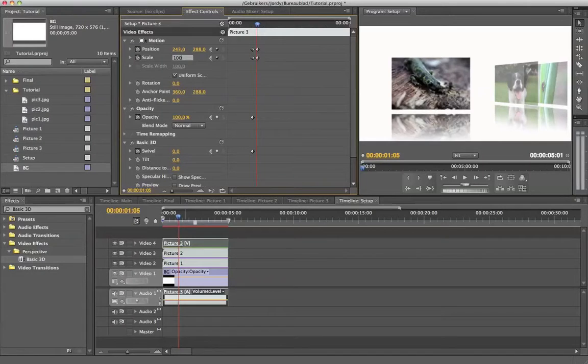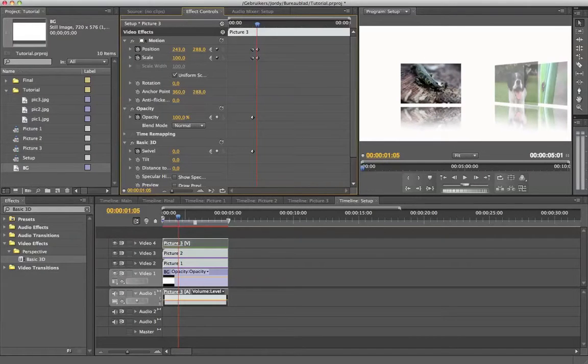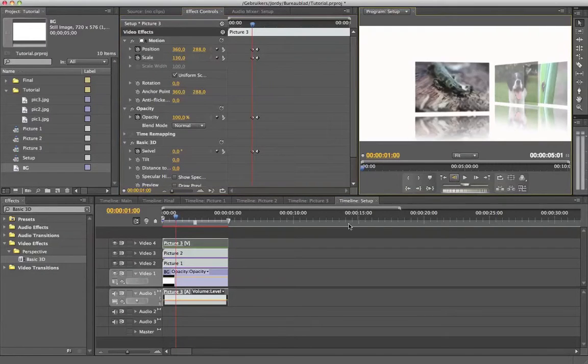Going to scale back to 100, normal size. Going to make the opacity 50. I'm going to swivel it minus 45 in this case. Okay, let me just check it out. Somewhere around here. That should do it, that should be a good position. Okay, go back 4 or 5 frames. 1, 2, 3, 4, 5.